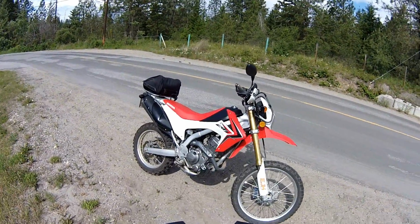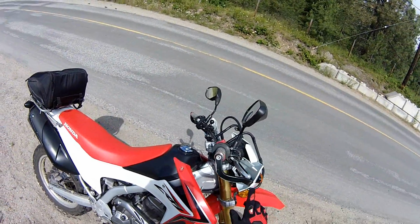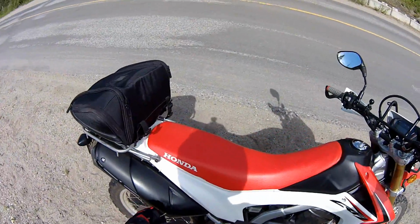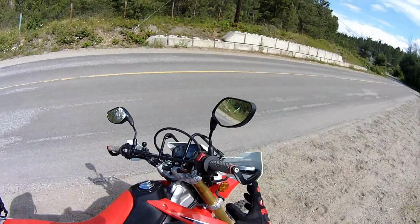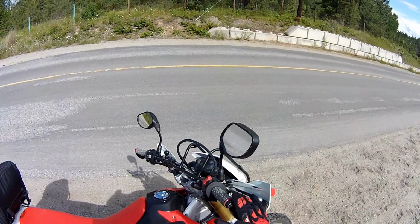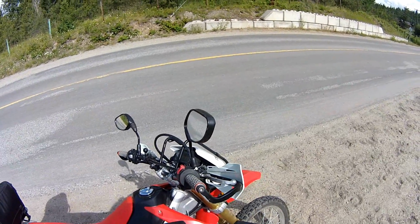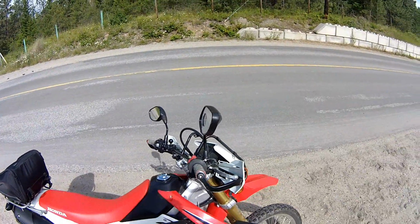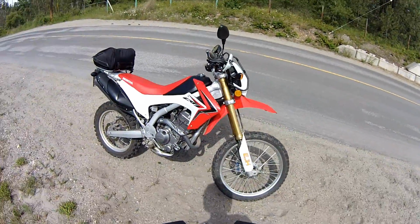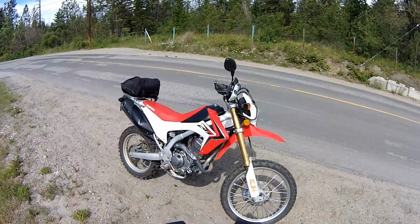So I did that. You can see where the handguards did their job in that crash, because basically the slide points on the bike were here and there. So the rail on the handguards, I think, effectively stopped the bar from catching in the ground and torquing and twisting the bars. So it just slid on here, which works. I think that was a benefit for sure.